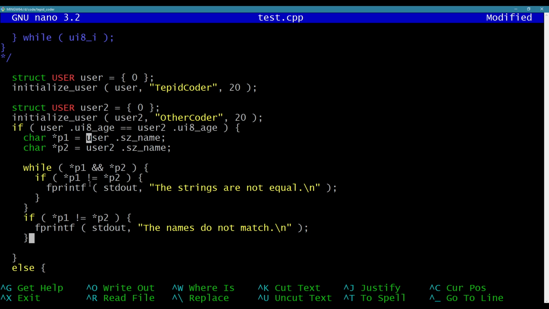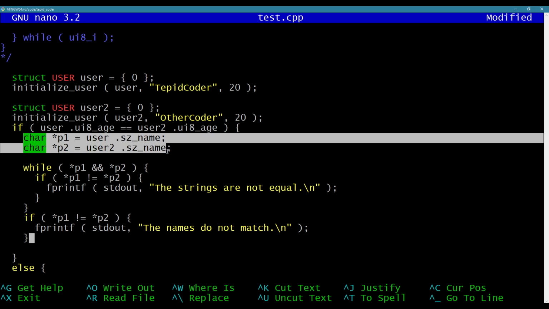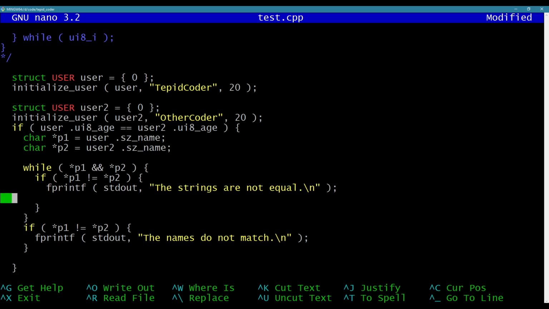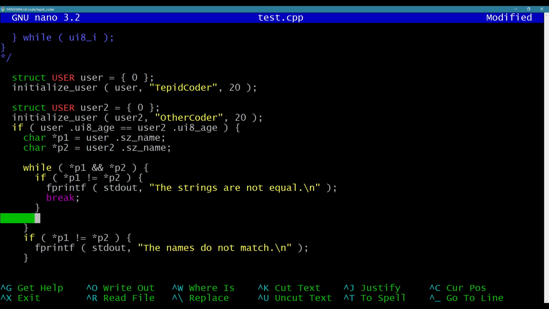Okay, let me think here for a second. So this will succeed. It's going to check to look at the name with 2 pointers. While we haven't reached a 0 yet, check to see if they're equal. If they're not equal, then say that they aren't equal. What we're going to do is break out of the loop. This will actually make the loop end early, even though this condition may still be true. It means we can quit early. So that's a nice thing to know.